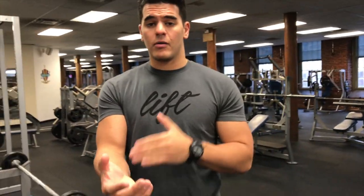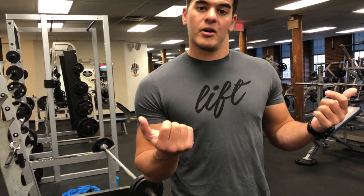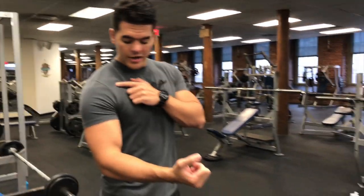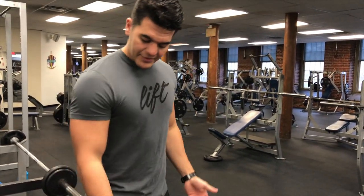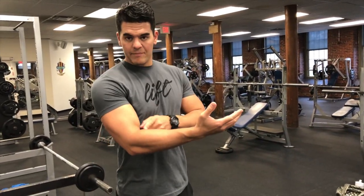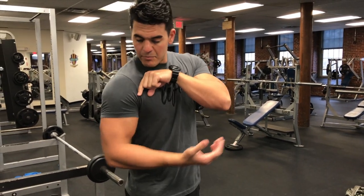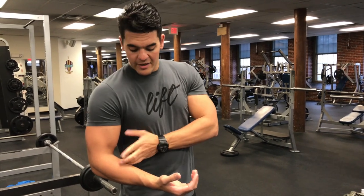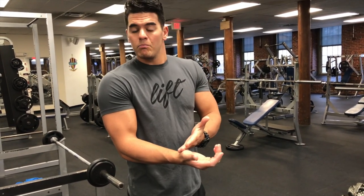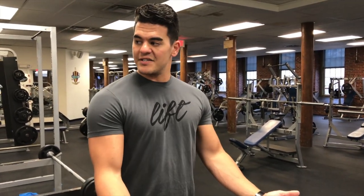One of the biggest things with biceps is making sure you keep your forearm as long as possible. Obviously the length of your forearm isn't going to change, but a big factor in making a bicep curl more difficult is making sure your elbow stays right beneath your shoulder. What happens a lot of times is people will drive their elbows back, making it easier because that forearm length is effectively shortening. If you draw a line straight to the ground from your shoulder, that pivot point changes, making your lever much shorter and the movement easier. So try not to drive your elbows back — keep them right by your sides.